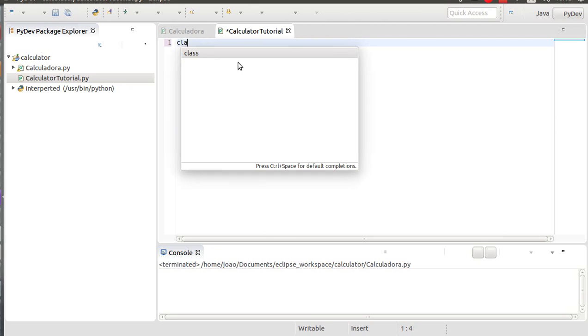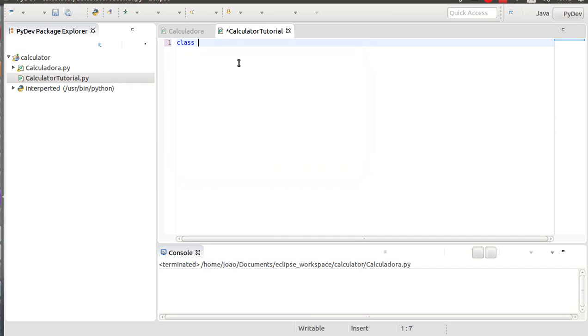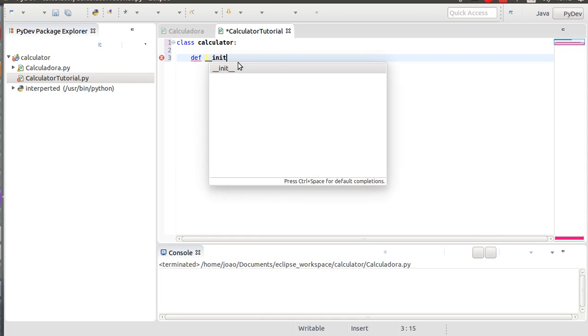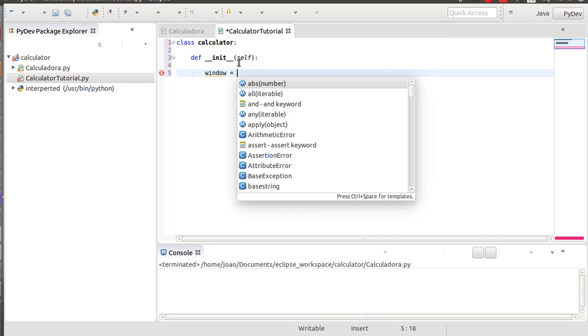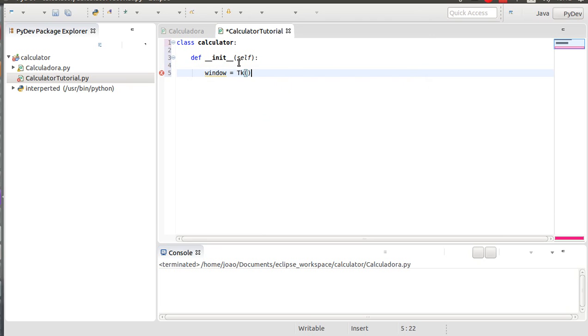So first I'll create just a class and I'll name it calculator. Okay, then let's create the init. Just like this, pretty simple. And we will create a variable named window, and we will use Tkinter.